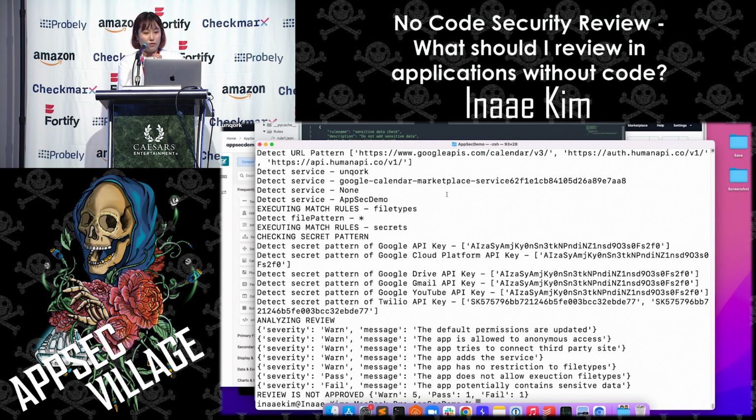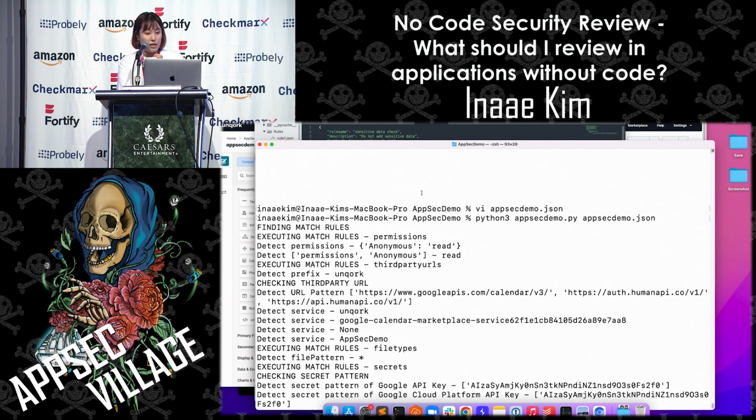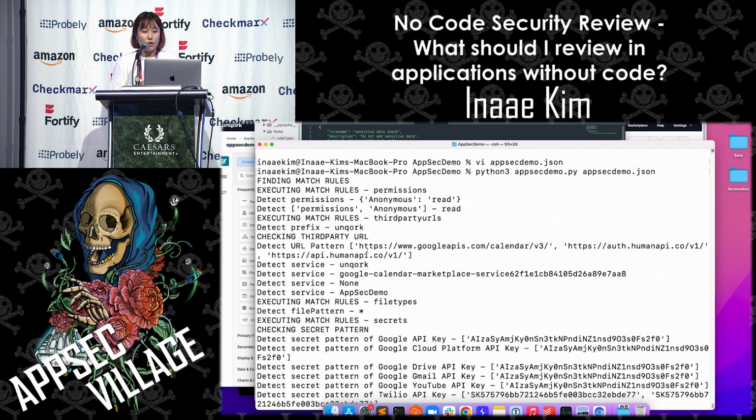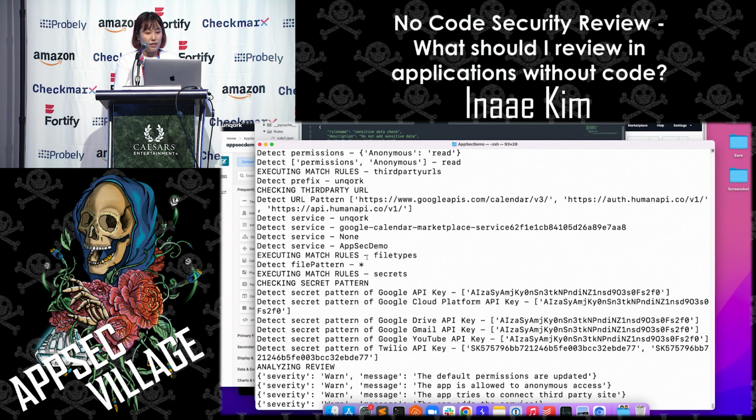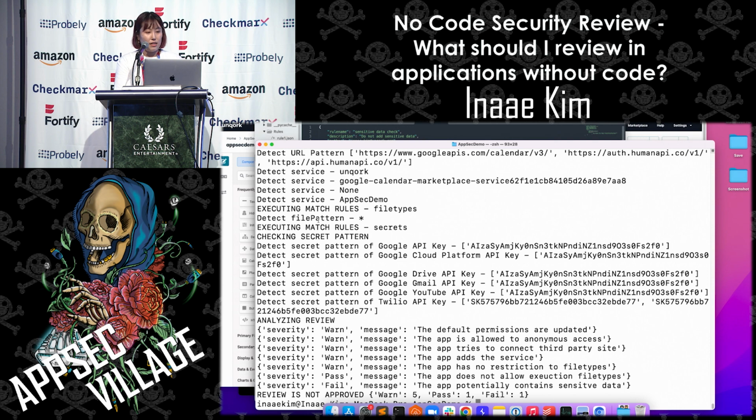Let's check the result. It will detect the permission where they changed my default setting. It will also check the third-party URL, any third-party URL they try to add. Also detecting any integration service. And also checking the file pattern when they try to add no restriction or an execution file.